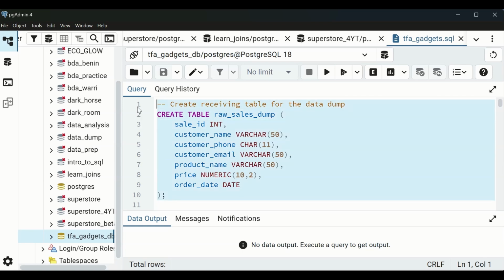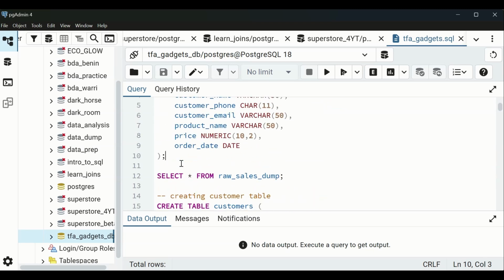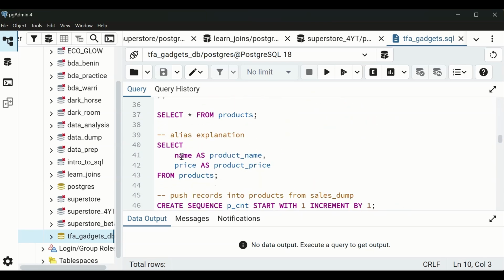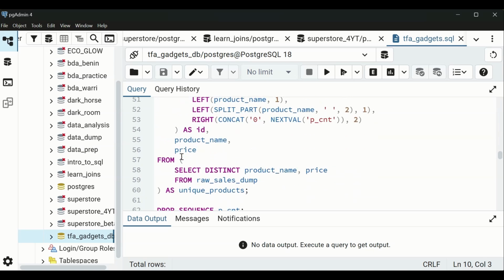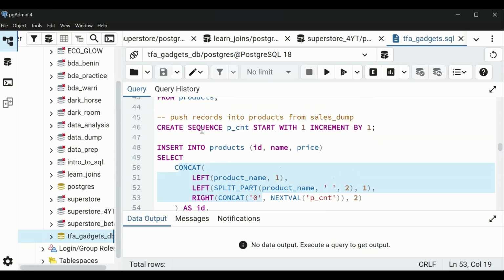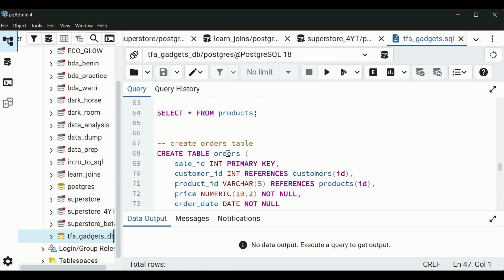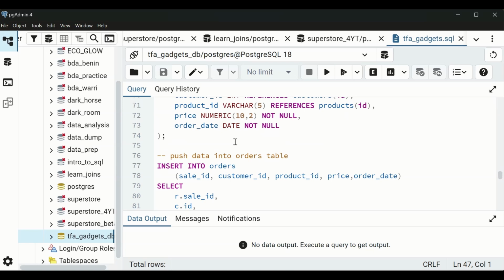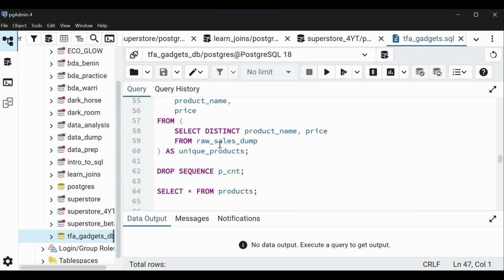Probably the particular video on this will be broken into chunks as well, so that you're not overwhelmed, because it was a long, a bit overwhelming video, especially if you're starting out, and because some of these queries written here are parts you're encountering for the first time. Create sequence, increment by one, and you're like, oh, slow down, man, slow down. So yeah, that will be done. It will be a sub playlist in the entire SQL playlist as well. But that's not the point here.